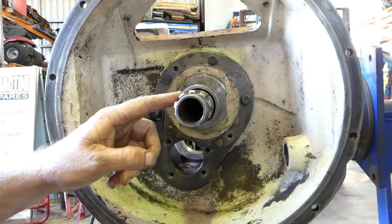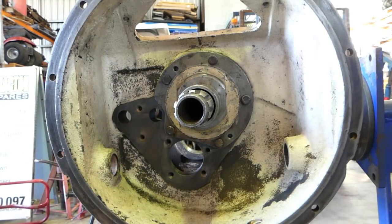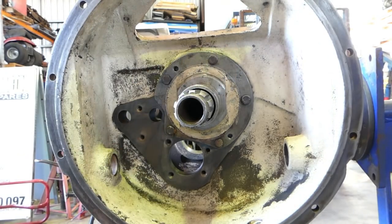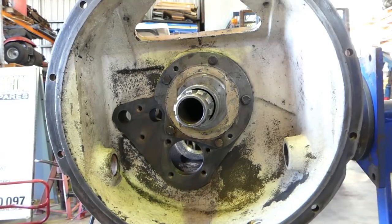Now, later on, we'll put a little bit of grease on the spline here and a little bit of grease here. The throwout bearing slides back and forth on here. So we've got a new throwout. It's a greasable throwout. So, yeah, that'll do for this part. We'll reset up and go around the other end.